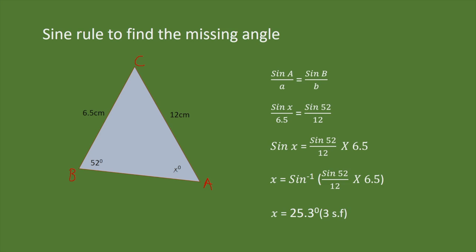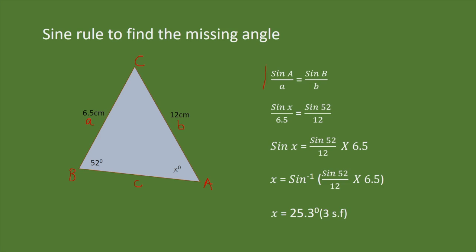It doesn't matter which sides are A, B and C, but the vertex must be opposite the same letter on the side for the sine rule to work properly. So we have marked the vertices as A, B, C in uppercase, and now we use the sides. The side opposite to vertex A we mark as a here, and this is b in lowercase, and opposite to C we mark this as c, and we check whether we have labeled it correctly. Yes, we have.